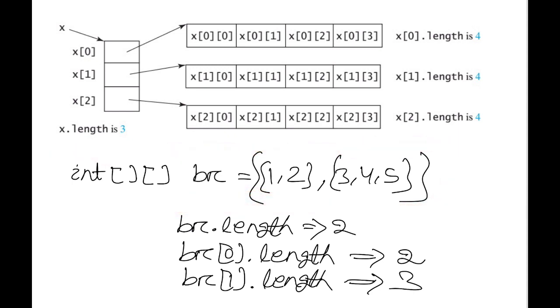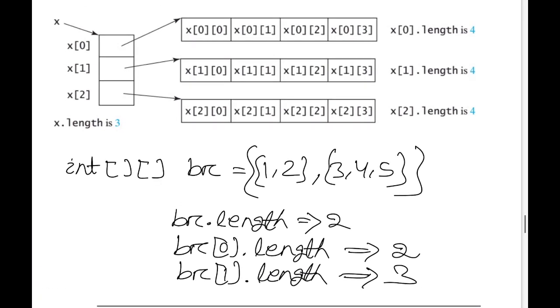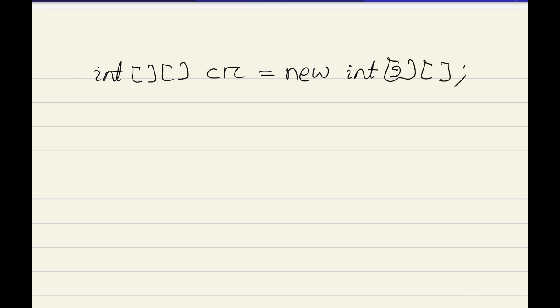Now we can also create a two-dimensional array in which each row has different number of columns using the array creation expression. So how to use array creation expression to create a two-dimensional array where each row has different number of columns. So consider this one like int[][], assume the name of the array is cr. So you can write here new int[2][] and make this one empty. So here in place of row we are writing 2. That means the array has 2 rows and number of columns is not defined till now.